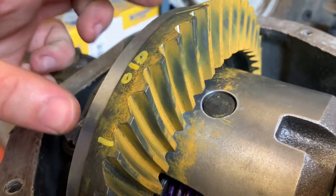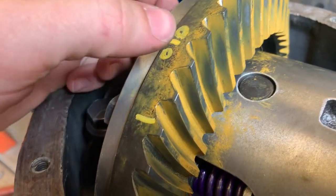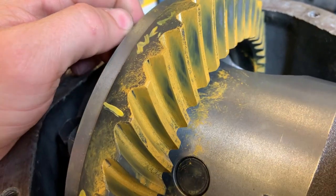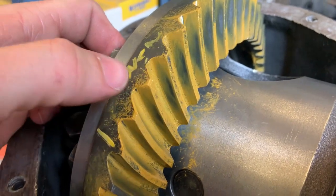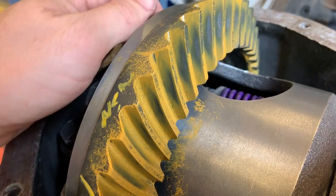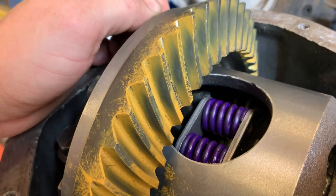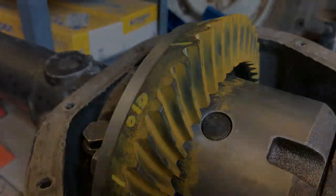So I just used a paint marker, marked this section. This is whenever this problem first showed up, so I have a point of reference. Pretty decent sized witness mark. So I pulled a little bit of pinion shim out of it. Still got a mark, much smaller mark, no mark. There's a good one, but it's not as big. And I just went ahead and marked a few of these just for reference. And the mark's getting smaller compared to this attempt.